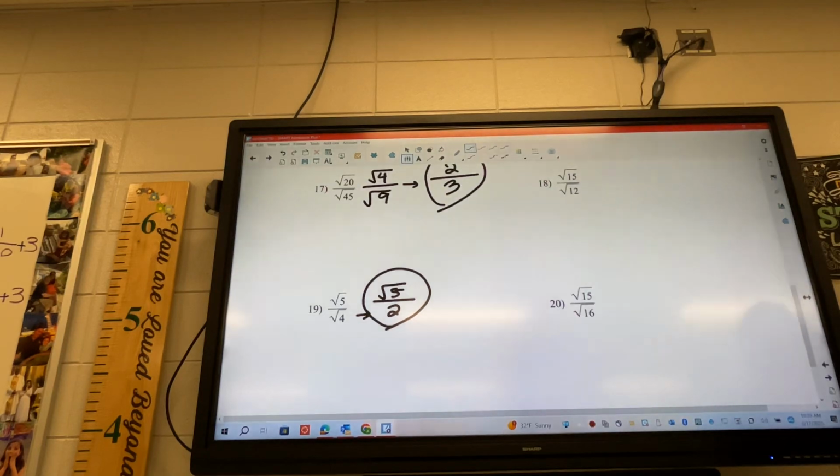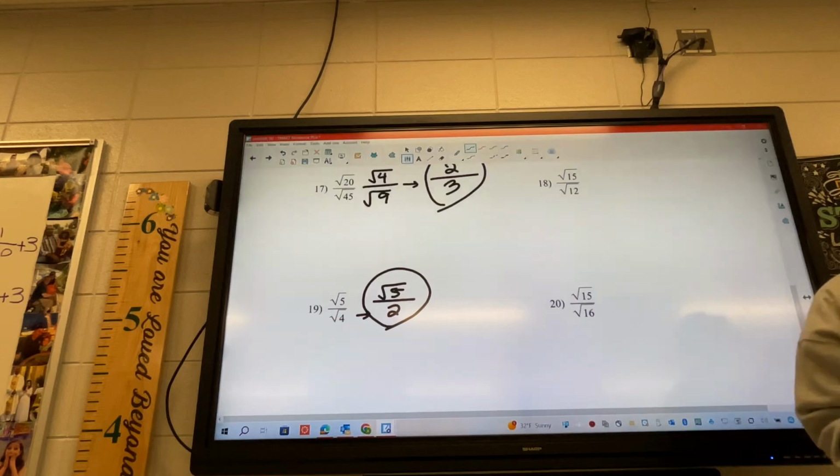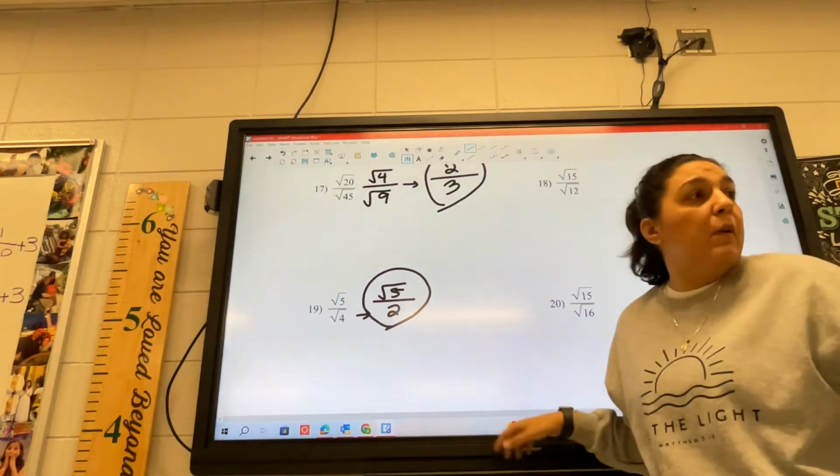Okay? So, if you can memorize the smaller few, like all the way up to, I would say 9 or 16, so like 4 of them, would be beneficial to you. If you can memorize at least the 4 easy ones, the 1, the 4, the 9, and the 16, it would make your life much easier. Now, you can still do the tree, and that's fine if you don't want to use your brain power. But you were already getting the hang of it by the time you got 3 of them.